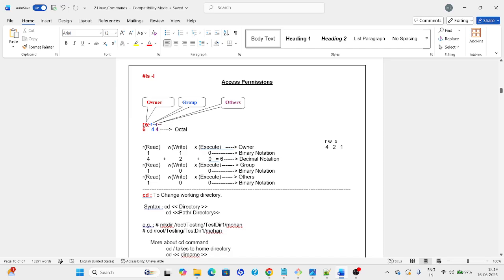Like that we calculate it. This particular permission is given as 644, because 4 plus 2 is 6, then 4, 4. So 644 is a read permission.